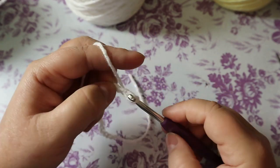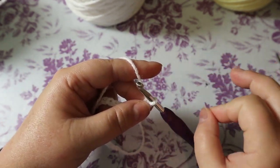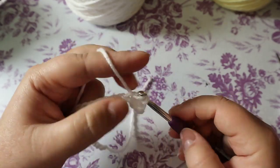You're going to put 1 single crochet. We're just doing the base for the pattern stitch, we haven't started the pattern stitch. So you're going to put 1 single crochet in each of these 25 working chains.